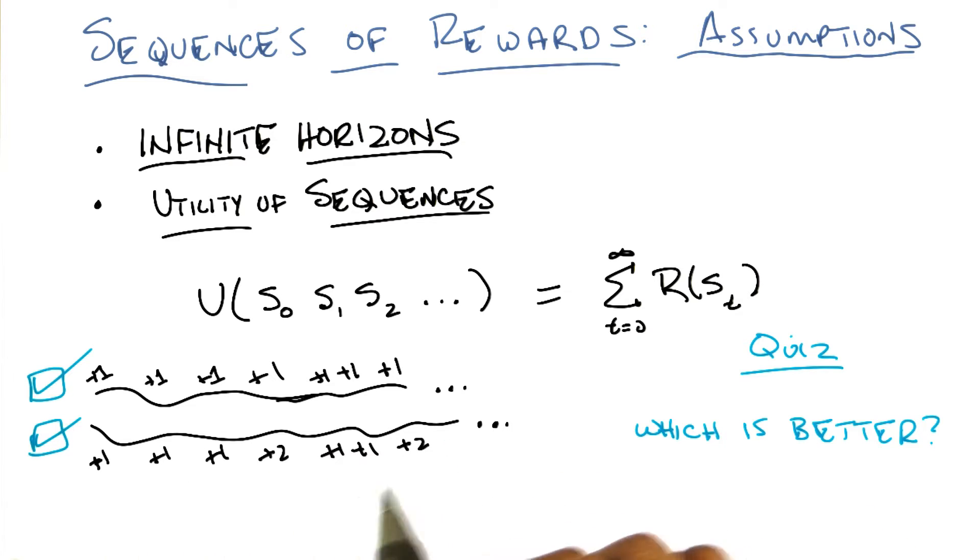So you thought that the bottom one was better. What was your reasoning for that? Because sort of moment to moment, sometimes I'm getting plus ones and that matches what I would have gotten if I had been on the other bank. But then sometimes I get plus twos, which is actually better than what I would have gotten on the other bank. And so I never feel any regret being on the bottom bank. I only feel regret being on the top bank. That's fine.